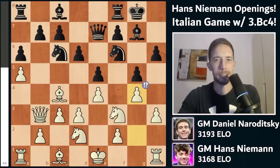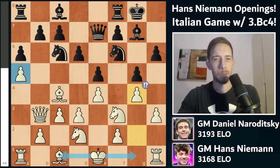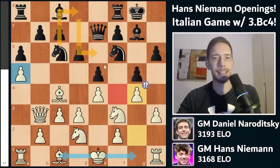I mean, now white's going to have some sort of problems castling on the king side, but the queen side isn't very safe either with the pawn on a5. I mean, what a weird looking position. Now, of course, the drawback of this move g4 is it does weaken the f4 square. So you can just imagine, for example, black getting a knight there, perhaps knight d8 to e6 to f4. That would be incredibly strong.